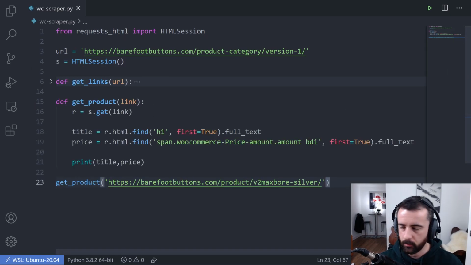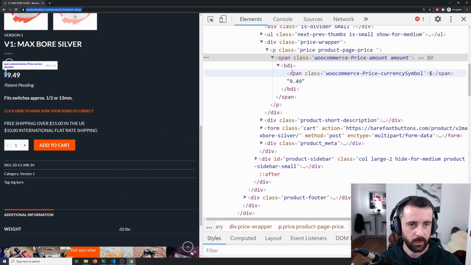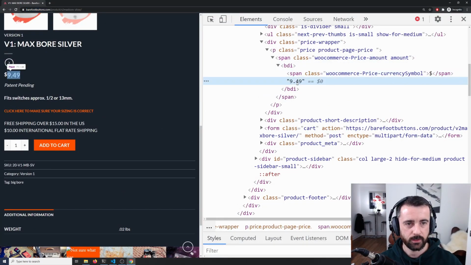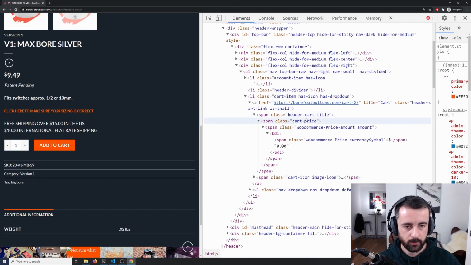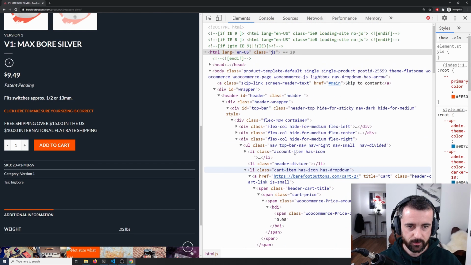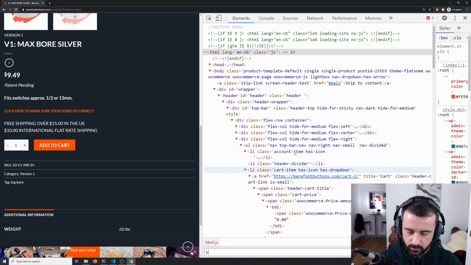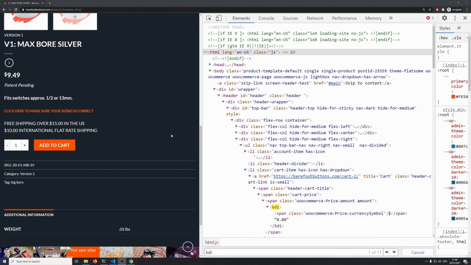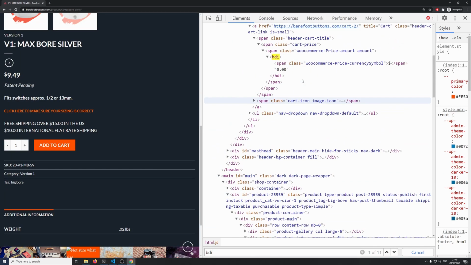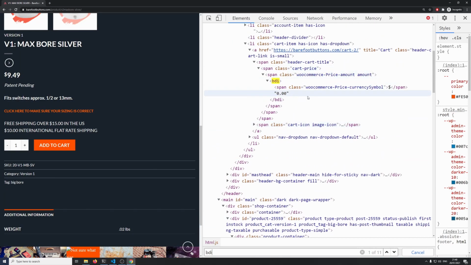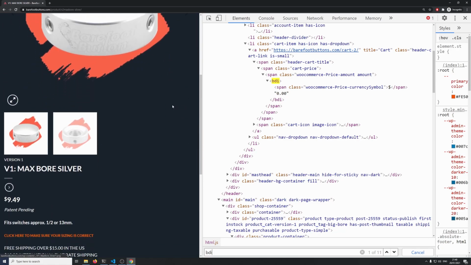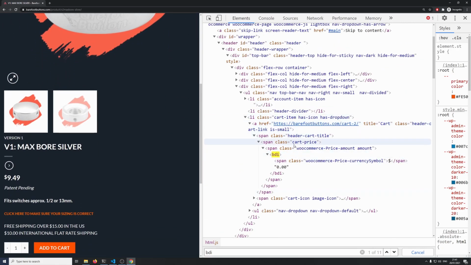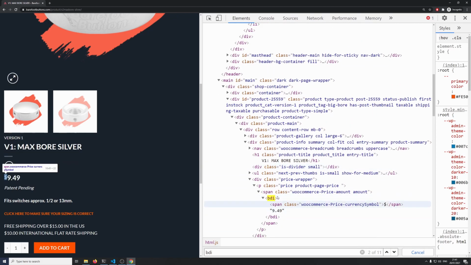Now that is not what we were expecting to see, because when we look here we can see that it's definitely got a 949. So coming back to our inspect element tool, if we hit F to search and we type the word BDI, which was our tag, and if I just remove myself, you can see that there are actually 11 different BDI tags. And if I go to the first one, you can see it says 1 of 11. It's actually got the same delta data, but it's at a 0 value. And I think it's to do with the cart price or the header. So if I go to the next one, that's the one that's got the price information that we're looking for.